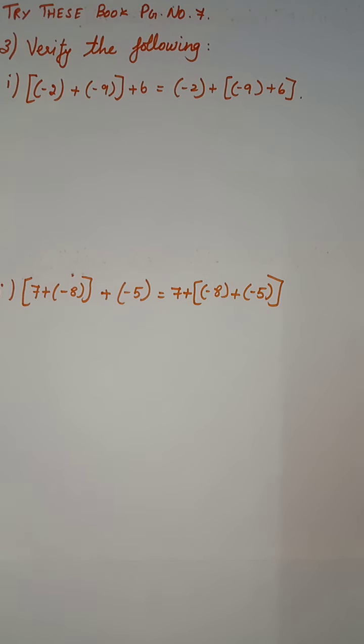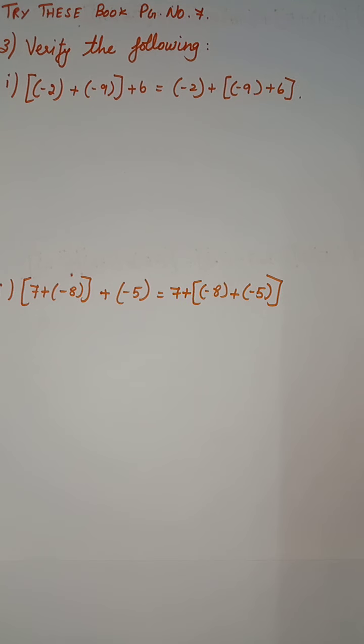So what is this question based on? First we have to see that. This question is based on the properties. You all know the properties. I will recall them once more. The first one is closure property, second is associative, third is commutative, fourth is identity, fifth one is inverse. We all know the rule for those properties.